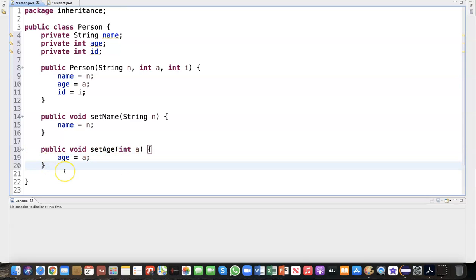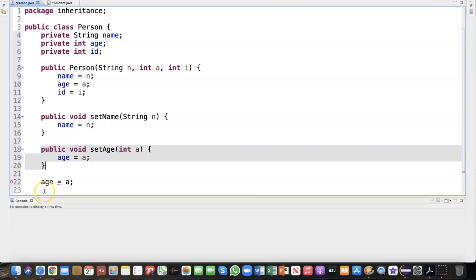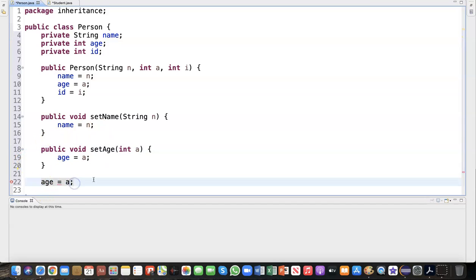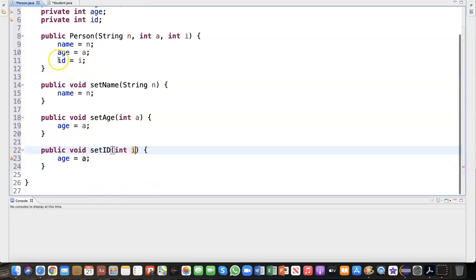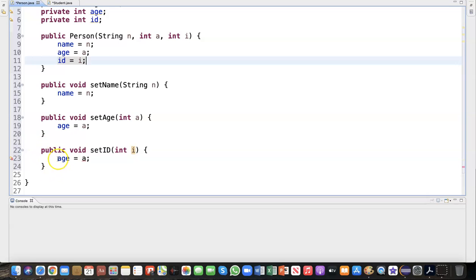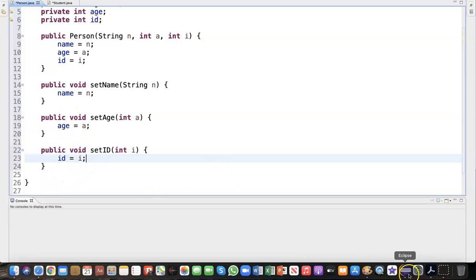The last mutator method is for the ID. Let me change the name to setID, and it accepts one parameter. It has one local variable, let me call it i, and whatever the value of i is, it is assigned to the ID instance variable to give it a new value. So we are done with the set methods.